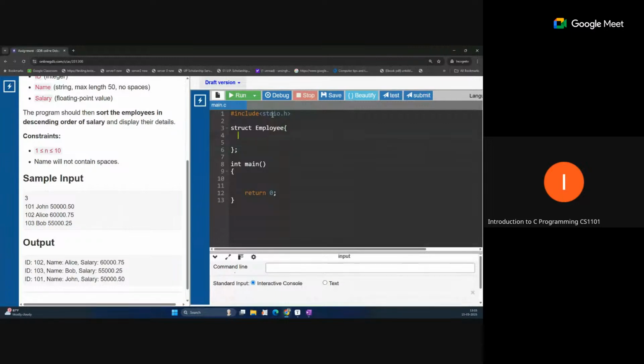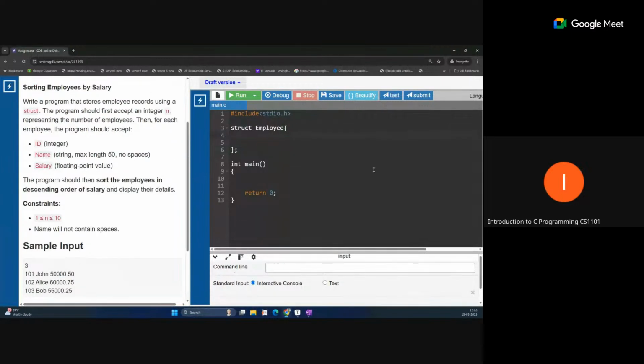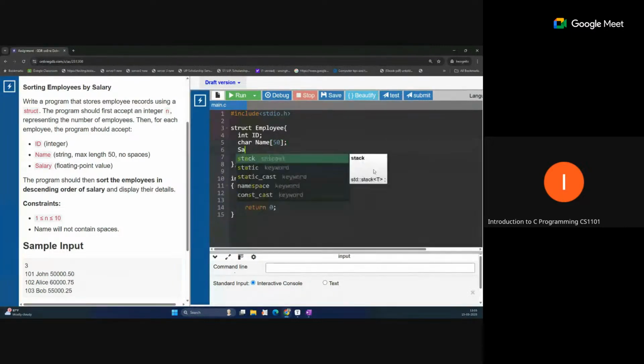And what are the fields for employee: id, integer; name, that is 50 size max; salary, float. So this structure is now created.